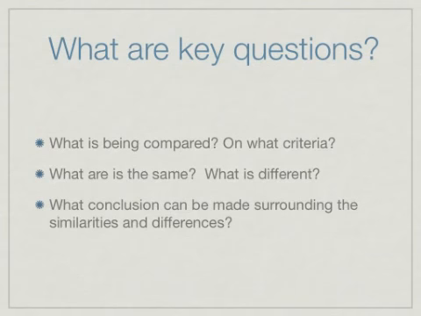The key question that comparison contrast seeks to answer is what is being compared on what criteria? I want to go back to what I said when we looked at that matrix. You must have criteria. The criteria must be the same for both or all things you are comparing. When you do comparison contrast, you obviously ask what is the same and what is different. But what makes the superior comparison contrast is that it draws conclusions. What is the message or meaning of those similarities and differences?